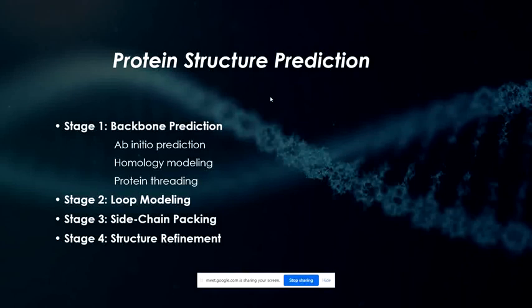I discussed that in the last class, right? So when they find that this batch of structures has the lowest amount of energy, they select only that cluster, and from that cluster they figure out the average structure. That is basically what protein threading is, and this is the best method for protein structuring. After the backbone is predicted, they then try to model the loops.